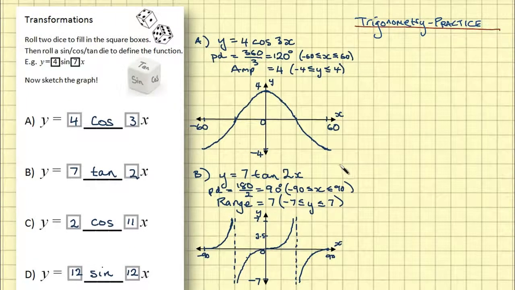Right, now then for y equals 2 cos 11x. So let's draw that here. Y equals 2 cos 11x. Okay, that's an interesting figure. It's going to give us a few difficulties, but let's see how we go. So our period for a cosine is going to be 360 divided by 11. Now, I can't do that easily off the top of my head. Let's use a calculator on this one. It's obviously not going to simplify, so 360 divided by 11, there's no way of simplifying that.